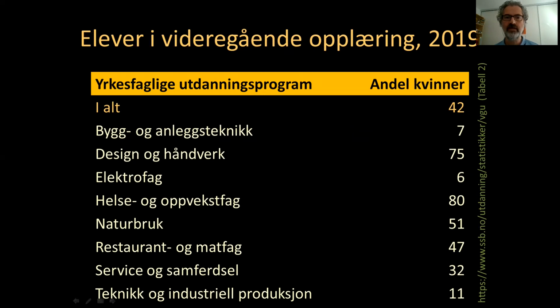So it turns out that in 2019, the proportion of women attending vocational programs in high school in Norway was 42%. So if I picked a random student and asked you to guess the sex, you should guess man because you would be right more often than you would be wrong. However, look at the variation among the different specializations. So construction and electricians have very low percentages of women, whereas design and health-related occupations have very high percentages of women.